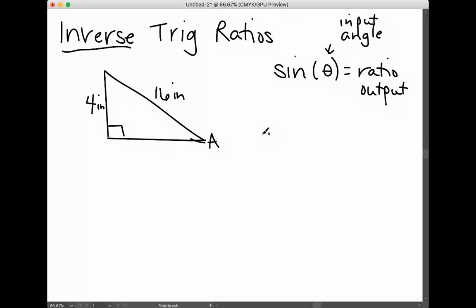Say we want to do the inverse of that. The symbol for inverse is a negative 1 as an exponent. So if this is the sine function, sine to the negative 1 is the inverse of the sine function, and the inverse of the sine function inputs a ratio and outputs an angle. The input of your inverse is the output of your original function.